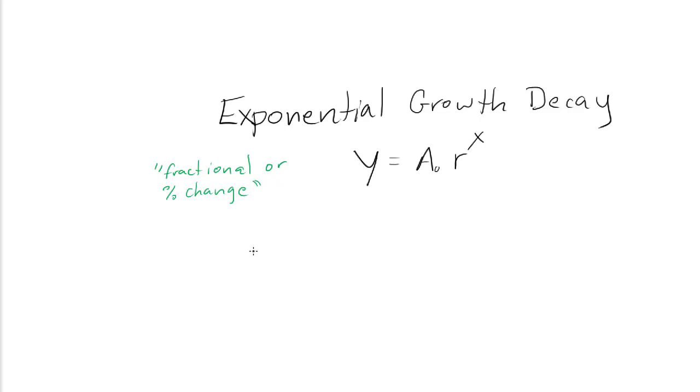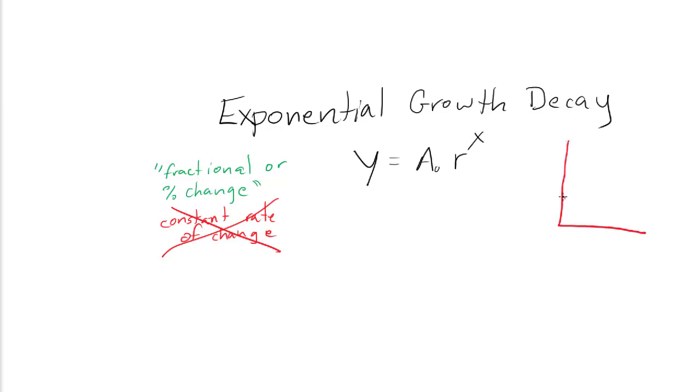Okay, let's look at exponential growth and decay functions. They essentially denote fractional or percentage changes from the current period amount. They are not a constant rate of change. Any problem that denotes a constant rate of change is a linear function. So what does the graph of an exponential growth or decay function look like?